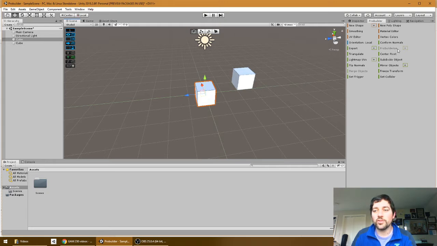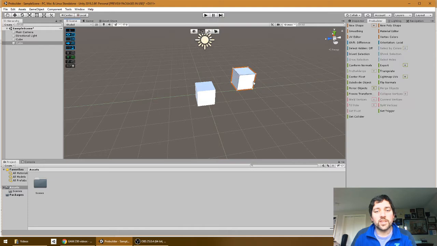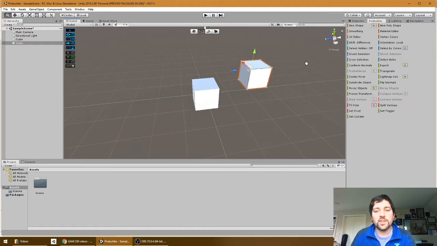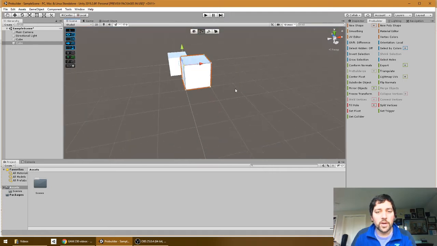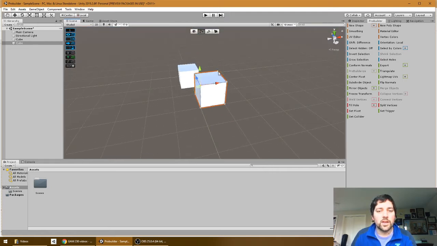And so once you've created an object with ProBuilder, or if you've chosen an existing object and ProBuilderized it, then you can use these other tools. So vertex selection lets me select the corners of this cube. But once you select one of them, notice the gizmo shows up on them, the move tool gizmo. So you can actually move these vertices and change the shape of this object.